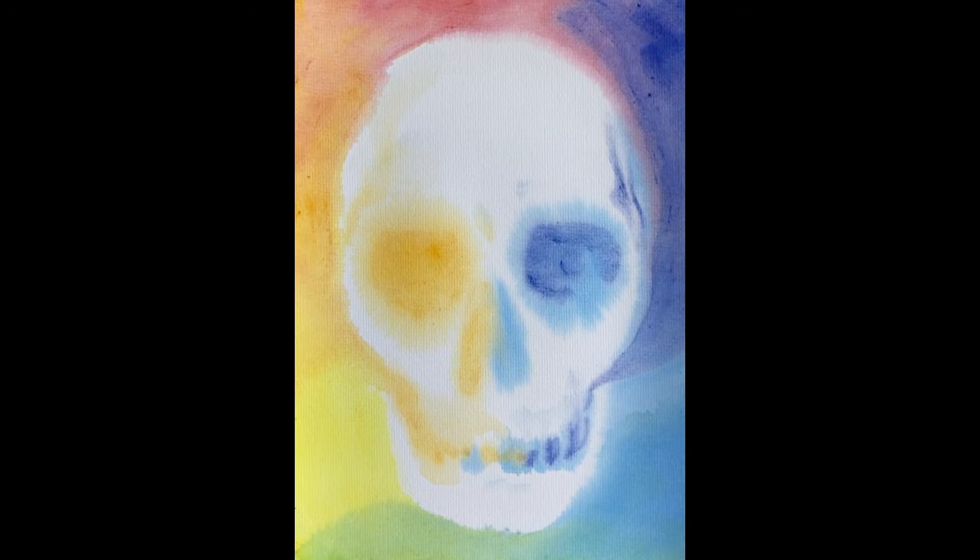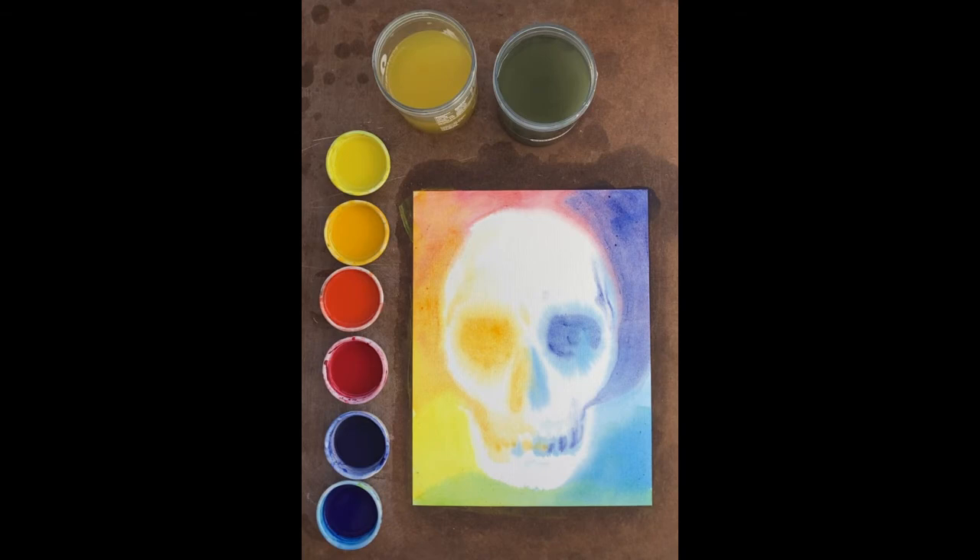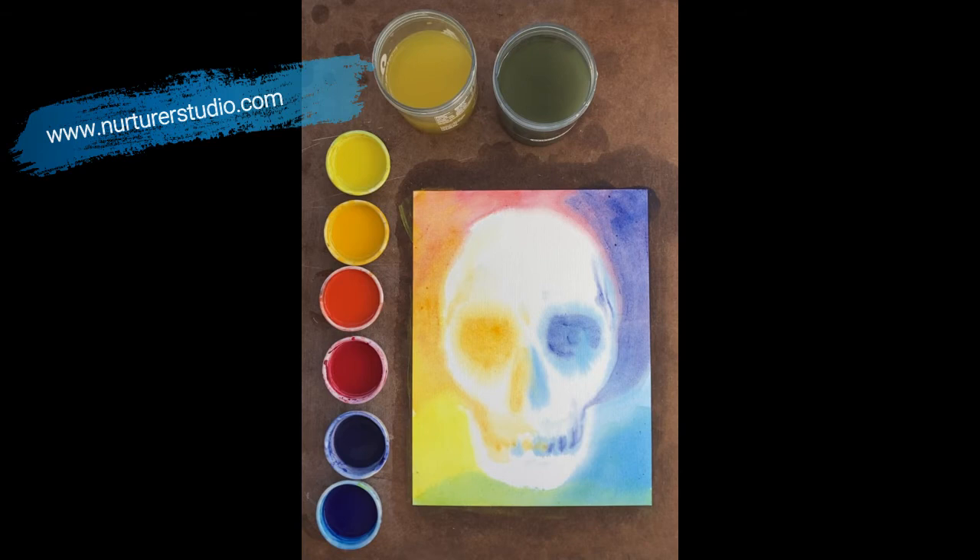Look for the 12th grade lotus painting — you'll see a similar exercise. If you're interested in grade level painting exercises in watercolor for grades 1 through 12, go to Nurturer's Studio where I have a whole series of available videos beyond these YouTube videos. I hope you enjoyed this painting exercise and found some ideas for how you can develop your own further. Remember to not just observe them, but actually do the painting exercises, because you learn so much more through the hand-eye intelligence that you gather from the work.